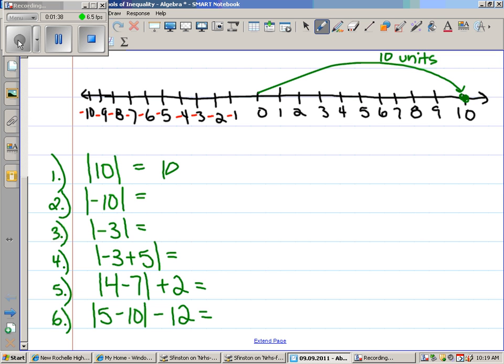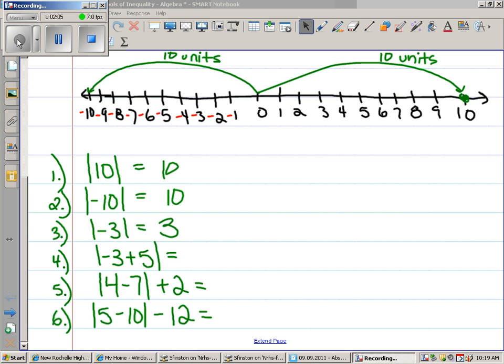But how about negative 10? What's the absolute value of that one? Yeah, it's 10. Excellent. Way to go, guys. The absolute value of negative 10 is 10 because it's 10 spaces away from 0. So there you go. And now for an easy one, how about the absolute value of negative 3? 3. It's 3.